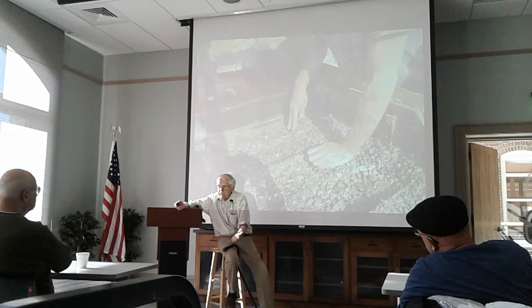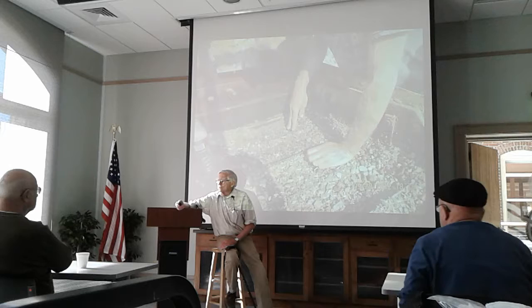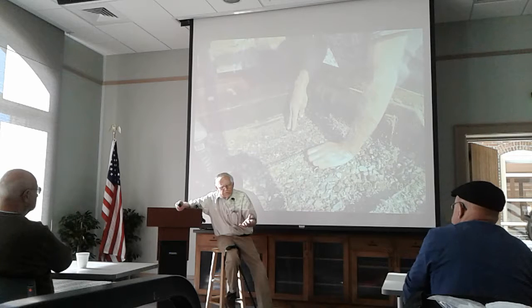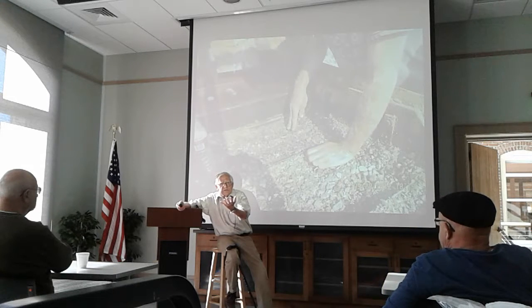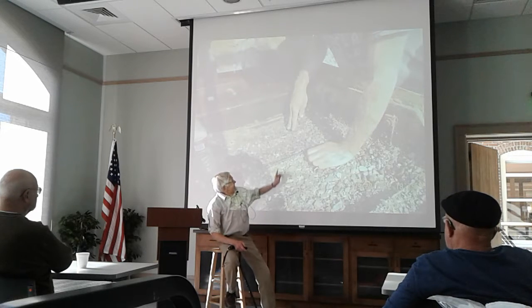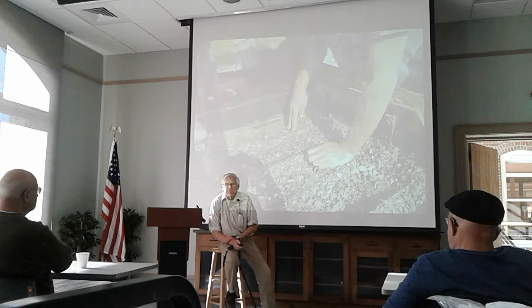The water comes in, goes up, and quartz has a density of about 2.65, and sapphire's density is about 4. So when water comes in, moves stuff up, what happens? Quartz goes up higher. Sapphires don't go up as fast. And when you do this for a while, with this gravel being fed in here, usually the first couple of riffles are where you find sapphires. And also any iron minerals, any other heavy stuff. A lot of garnets occur with these sapphires, especially along the Missouri River.